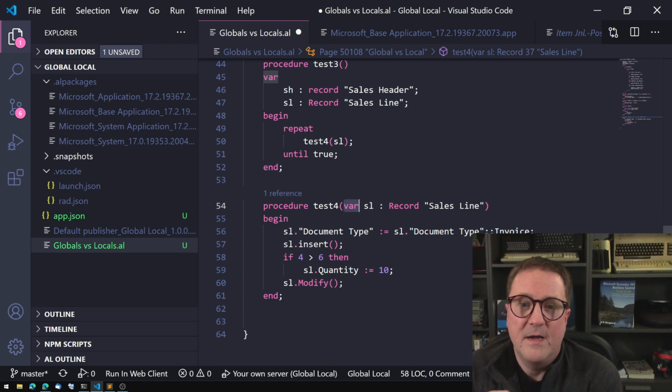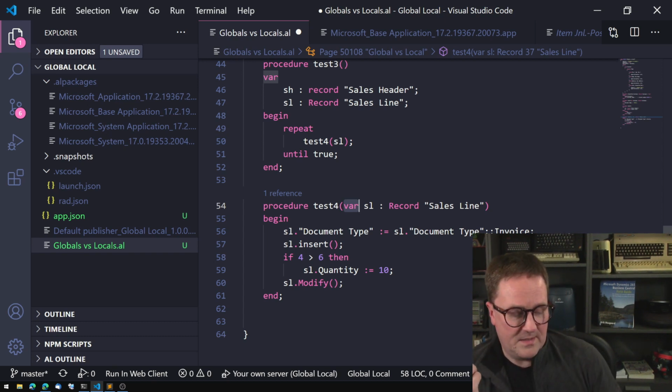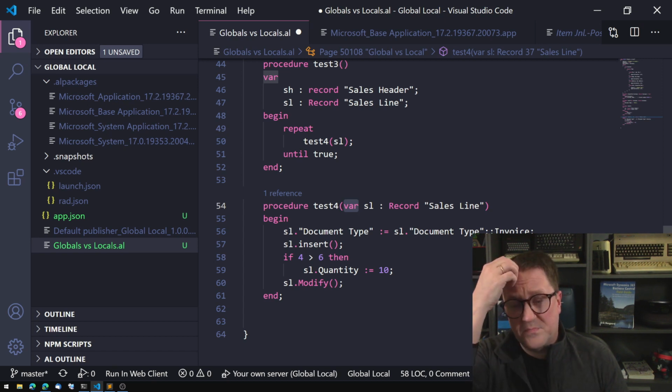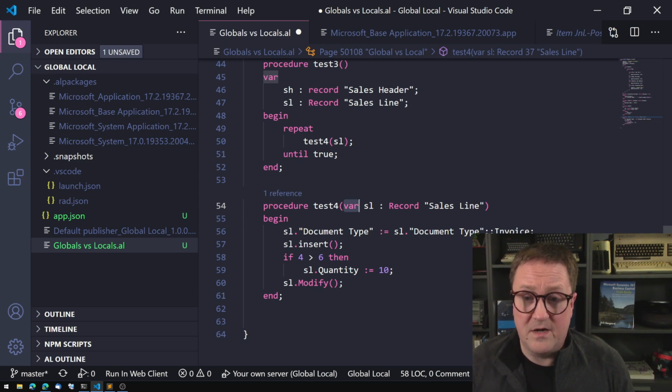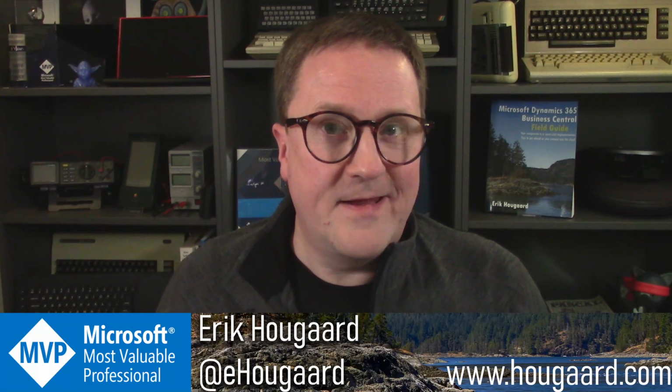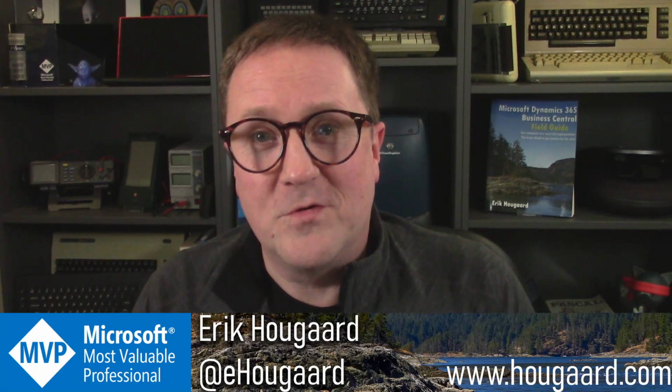Otherwise, it doesn't matter. So with this in mind, make sure that you actually create readable, understandable code. And one way to make code hard to understand is to use global variables. So you never know what is the state of them unless you're the one who has written the code, or you spend a lot of time reading the code. And I guess that's the end of my global versus local rant.